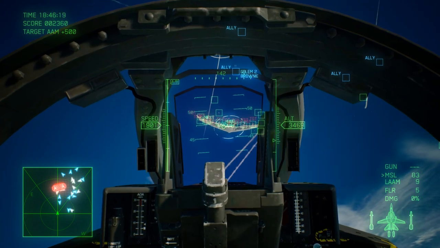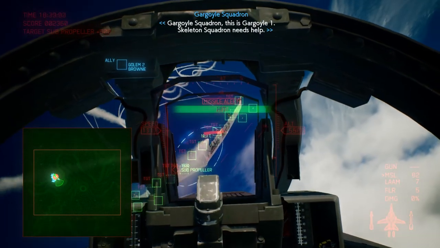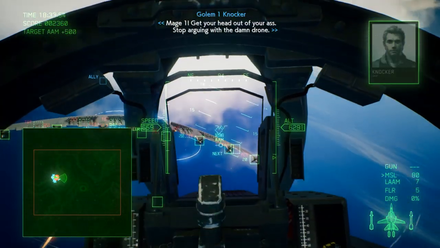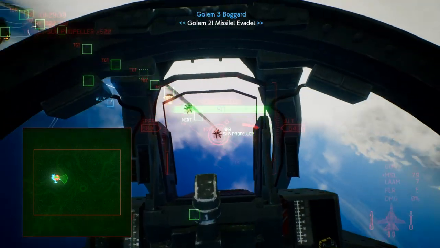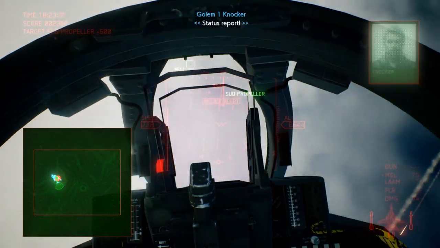Skeleton 1 lost. Skeleton 2, take over command. Gargoyle Squadron, this is Gargoyle 1. Skeleton Squadron detail. The hell are we supposed to do? Status? Verifying the situation. Mage 1, get your head out of your ass. Stop arguing with the damn drone. Call 2, missile, evade! Evading! This is Call 3, Call 2 hit! Status report.